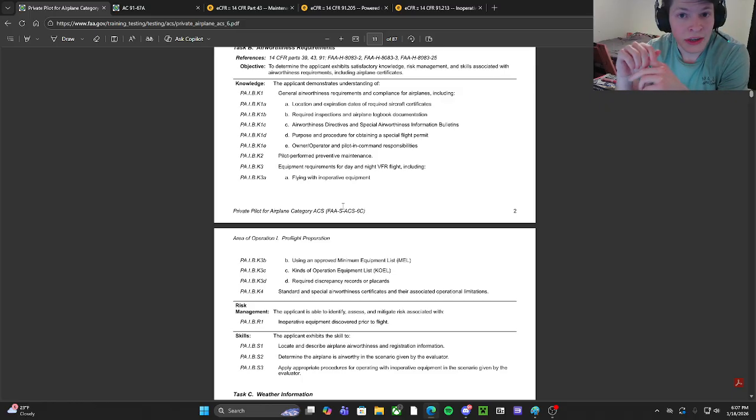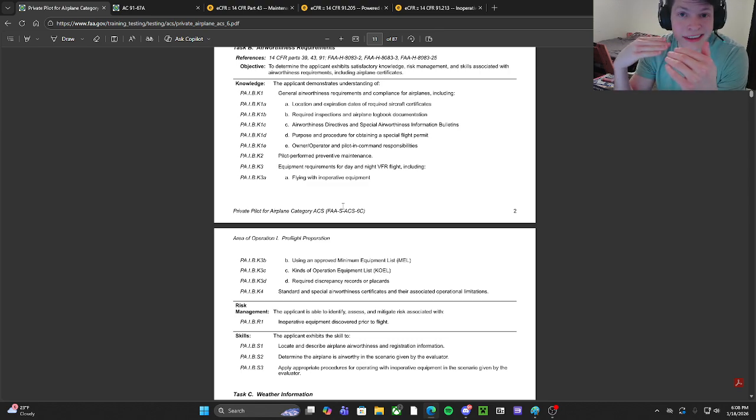But on the flip side, a minimum equipment list is for your bigger planes, like if I'm on a Boeing 737 or any form of airliner. They have so many different things on them, so many different equipments, so many different components on the aircraft. If they had a list of the specific required things for each flight, it would be so long.